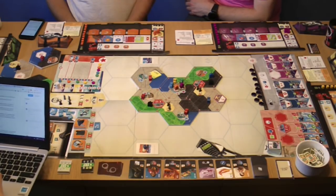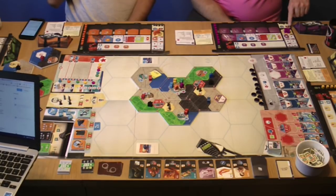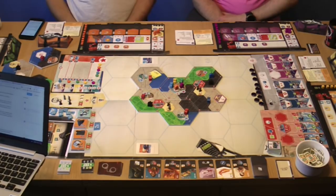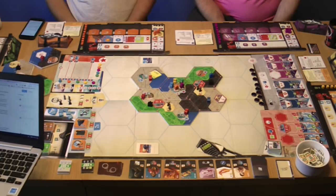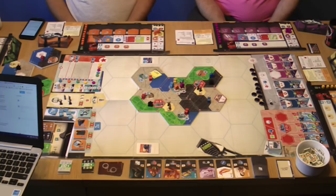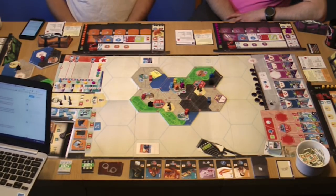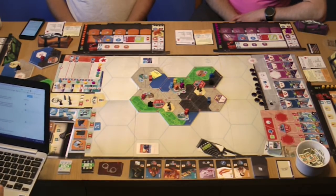When you gain notoriety, you move 1 notoriety cube from the bottom part of the box to the red, and if you lose it, you move one from the bottom to the blue. And if the bottom bit's empty, you move from either the red or the blue back to the bottom. For example, if there's a hole and I lose notoriety, I can't move one from there to there, so I move that one from there to there instead. It will probably never happen. It's extremely rare. We had to write 2 paragraphs just in case it did.